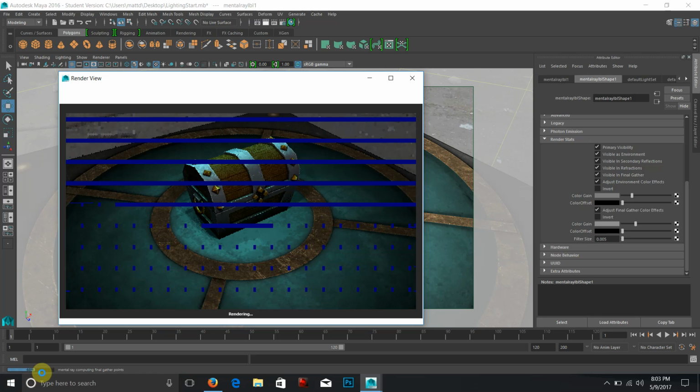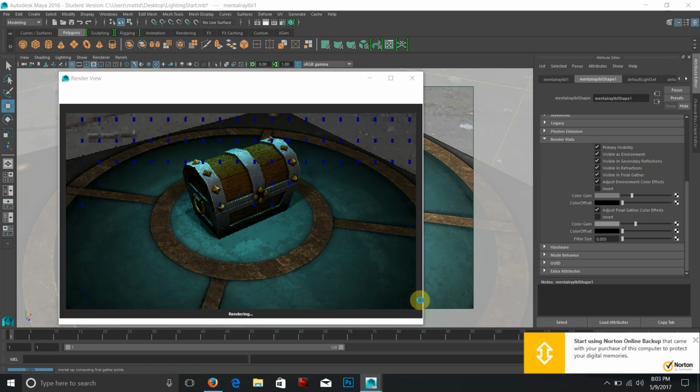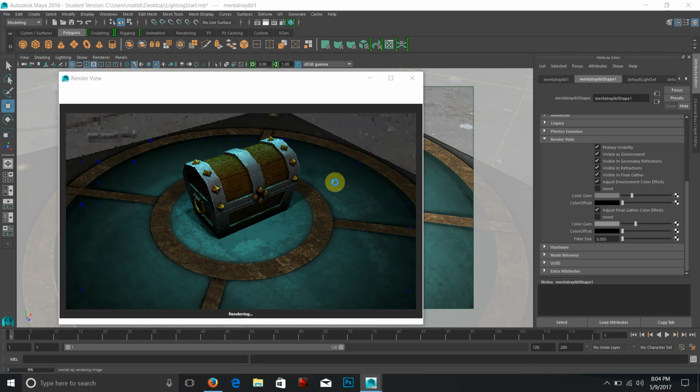So we're about 60% here. At any point, if you wanted to cancel the render for whatever reason, you can just hit the escape key. I suggest when Maya is rendering, do not go on Facebook or another website. Just let it run. If you have Norton like mine, it's very annoying. It will pop up and mess with you. So you want to avoid those because they tend to freeze your scene. In my case, I got pretty lucky there.